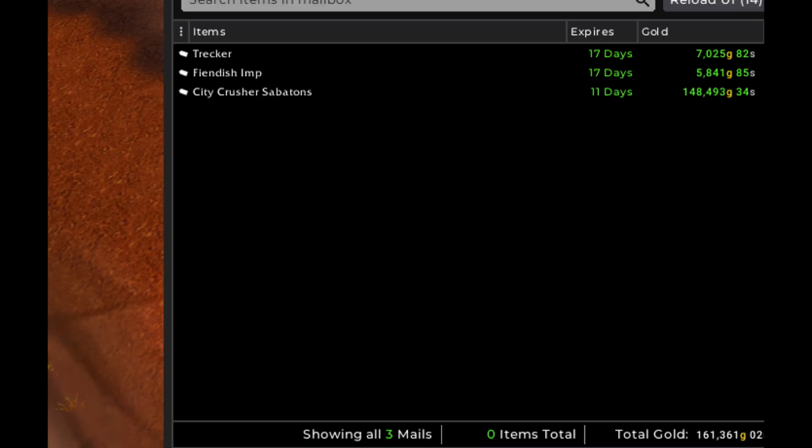Then the last one is the Shattrath mailbox, one of my other realms. As you can see, the City Crusher Sabatons. Very nice sale, 150k for a BFA BOE. That's perfect. Don't see that every day.